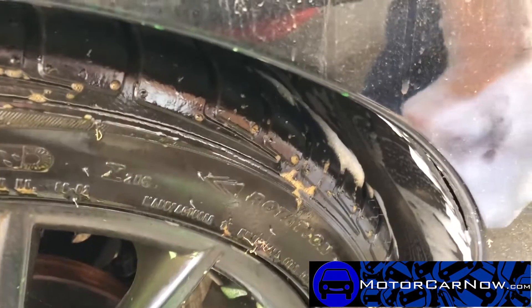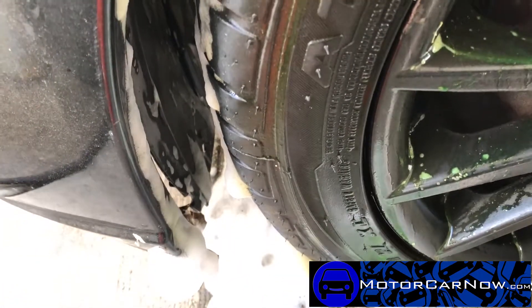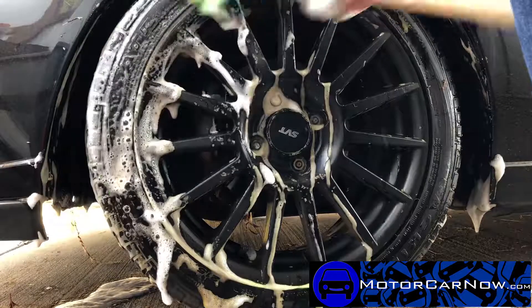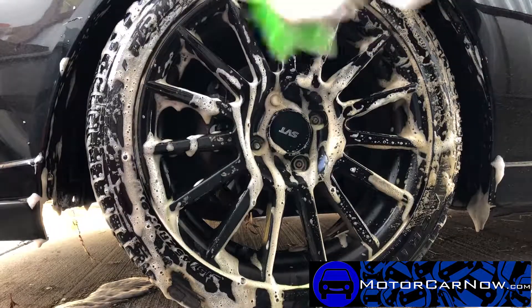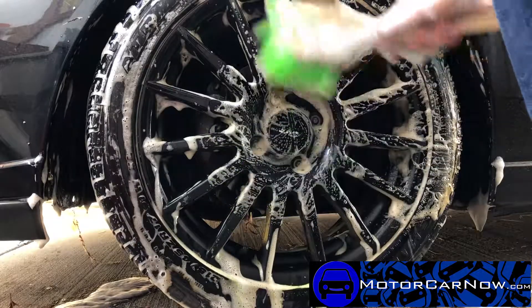It's so tight in there just because the car is so dropped. You can see all that dirt coming off — the suds are helping a lot. The weight of the suds as they come down from the inside of the wheel well is dropping a lot of that dirt. Now that we've got the wheel well cleaned, I'll do the front. You always want a variety of brushes because your wheels will have little nooks and crannies.